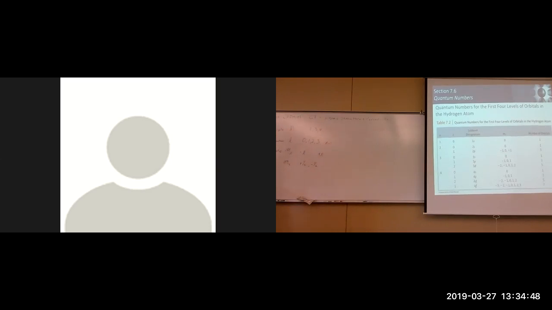Now, when we start writing electron configurations, that is, where do the electrons go when we add them to the elements? So if we say Z equals 28, that means the neutral atom is going to have 28 electrons. So we have to put them in the atom. We basically start here and work our way down until we get to 28, adding electrons as we go. So where do they go?